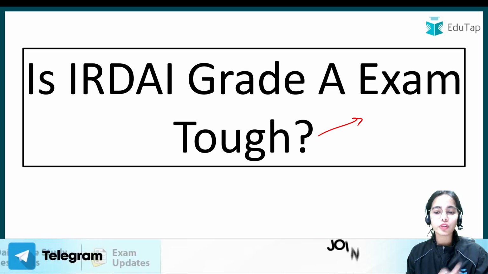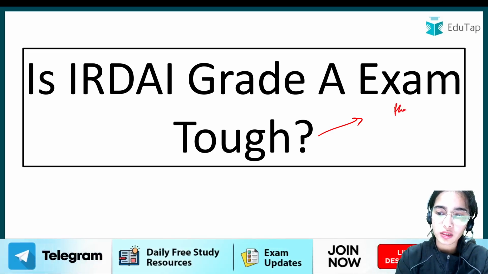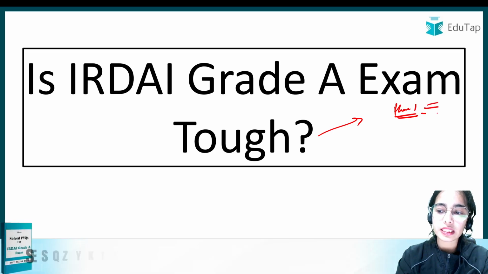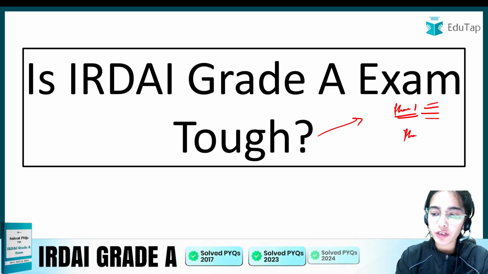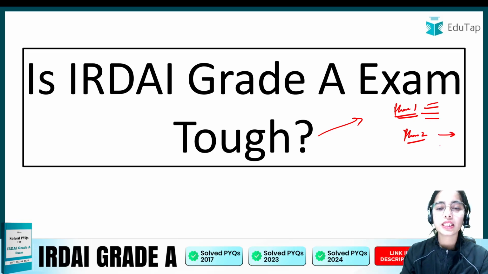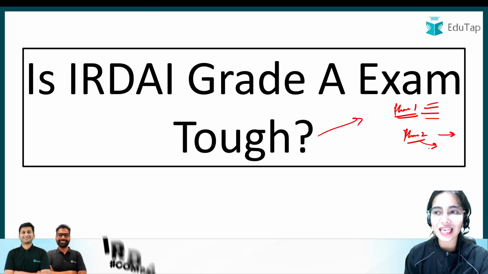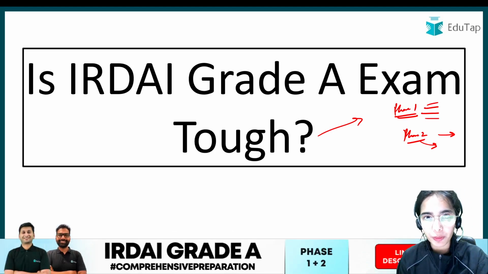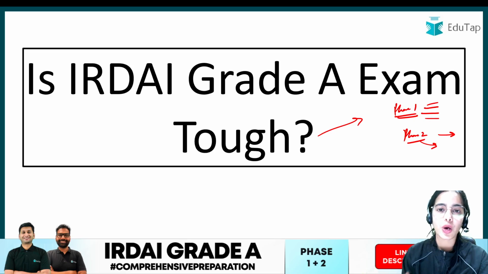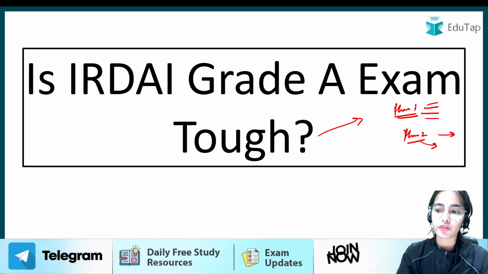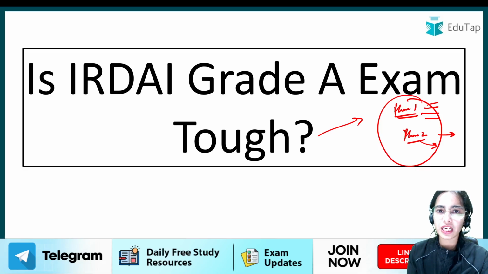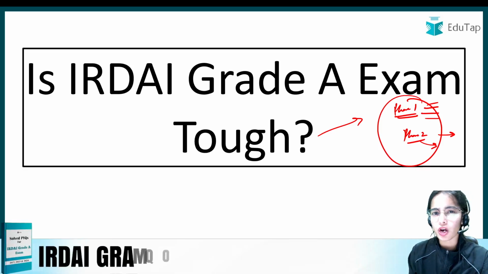Okay, you have to prepare for phase 1: the quant, reasoning, English, GA. You have to prepare for phase 2, where you have to practice descriptive answer writing. In phase 2, you have to prepare for ESI, impacting insurance, the insurance and management section, and English descriptive. We will discuss these phase 1 and phase 2 topics that you have to prepare.